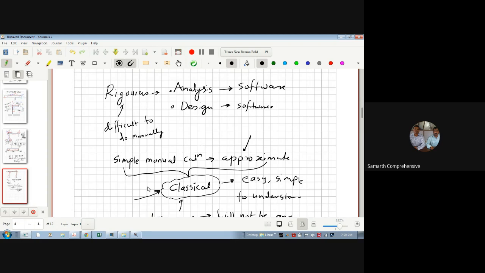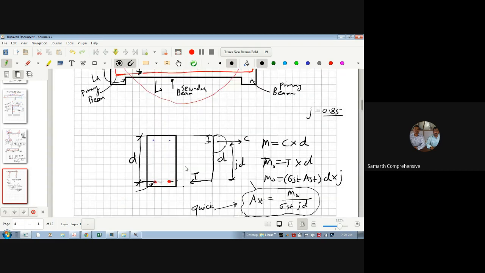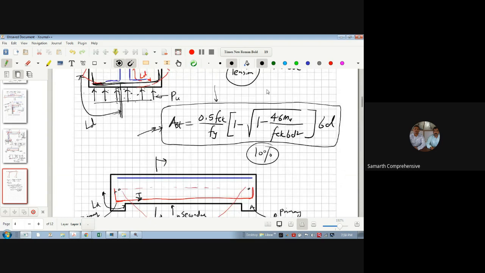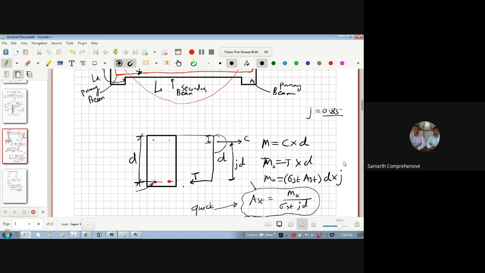And ultimately, develop this classical skill. That is the main part here. And that's why I'm using very simple examples like this. Now, how did it get developed, please think over it. How did this formula get developed? What is this bd square and what is this J value, the actual J value? What is this stress block of the concrete? Stress block we have already discussed.